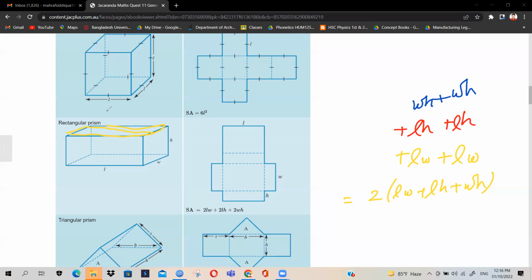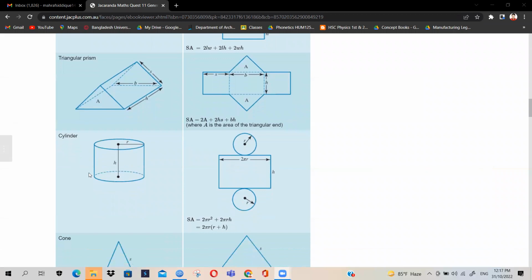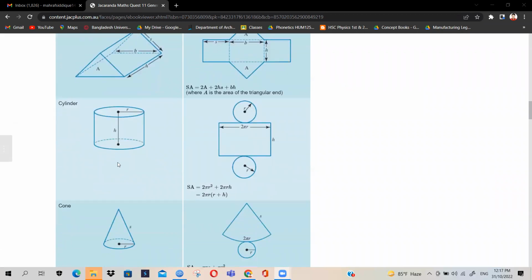So this is how you get the surface area for a rectangular prism. But if you feel like drawing nets is easier, you can do that as well. But I think memorizing in this way would be easier, because drawing 3-dimensional shapes and then redrawing them as a 2D surface, I don't think it's easy. It will be difficult actually. Now next up, triangular prism. We have already done the math regarding that. For a cylinder, I have already shown you how it comes.